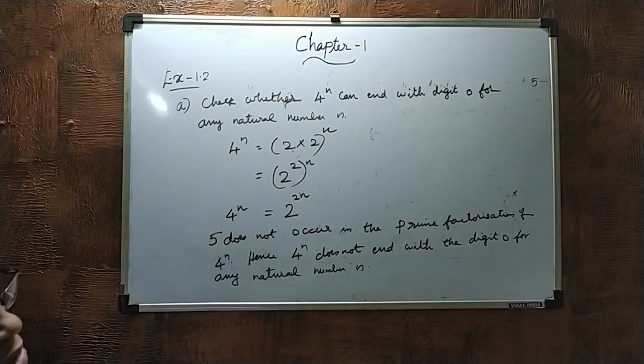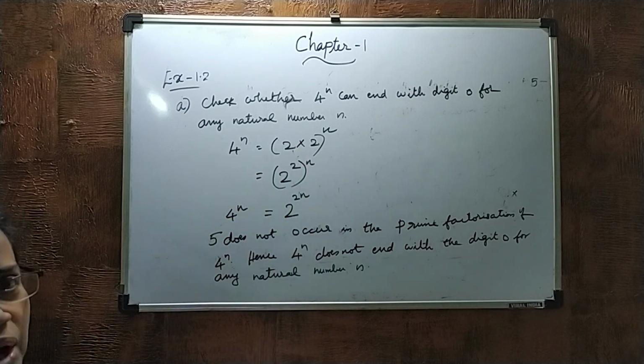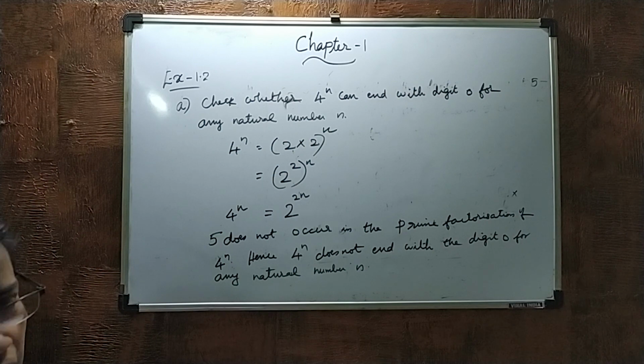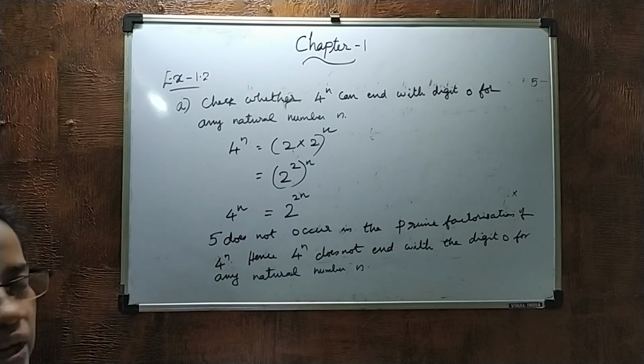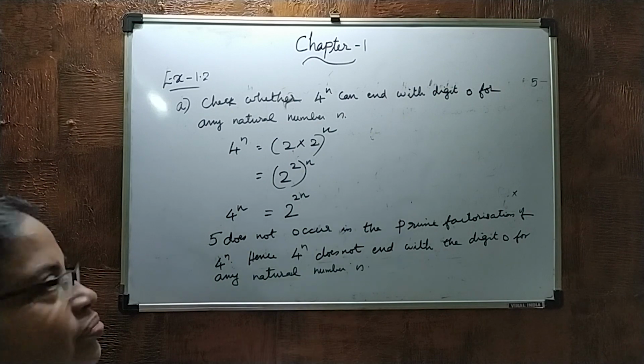So these are the steps you have to write. Here 4 is there, 2 into 2 is there. For any other number, you have to write it as a product of its factors. Then finish the same sentence, and find out whether 2 into 5 is there. Then we can say that it is ending with 0. Otherwise we can write the same sentences. Okay, clear? Okay then. Now we will do the next problem.